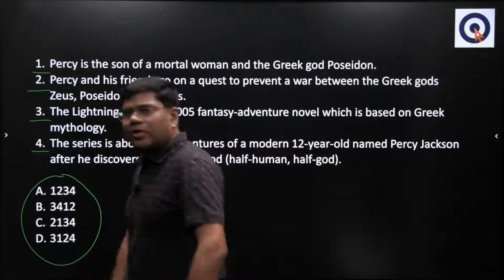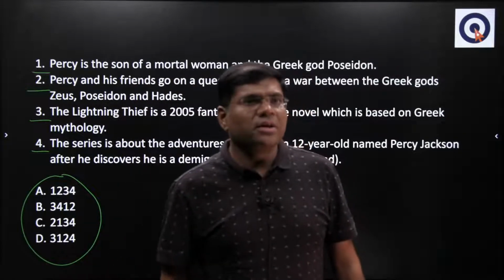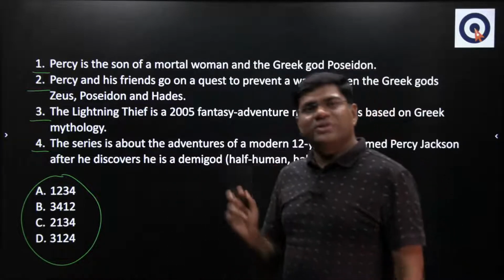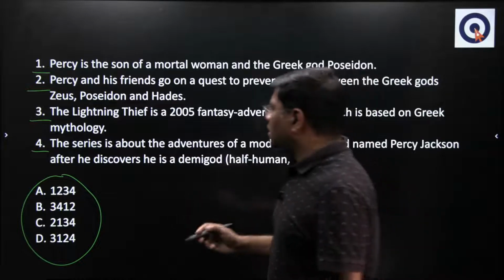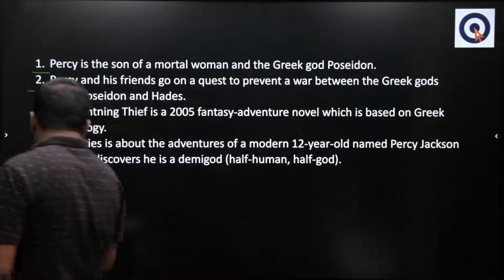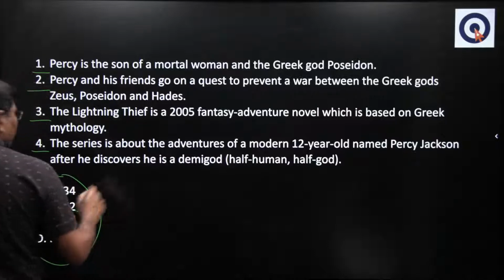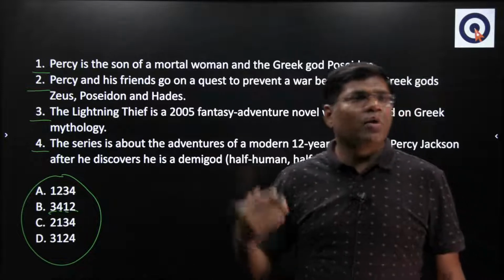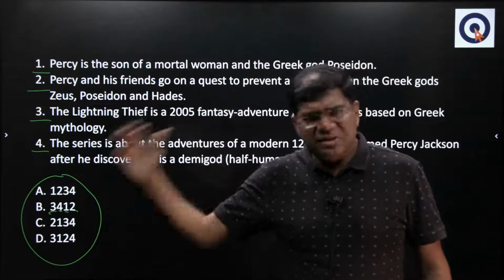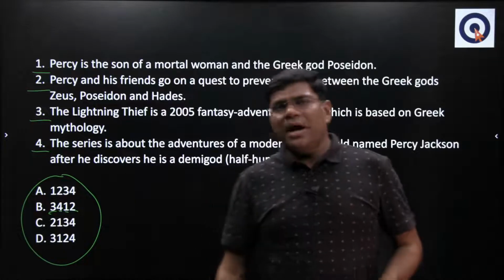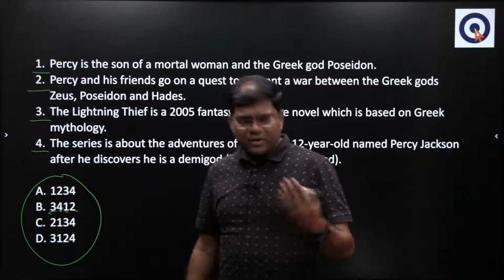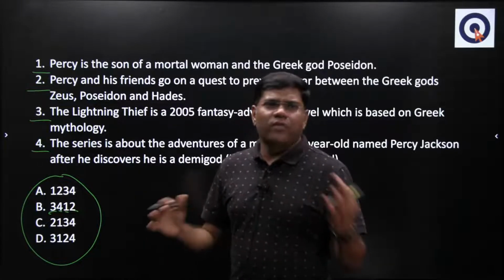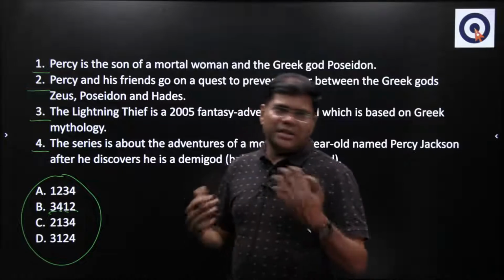So you have four choices given to you, and all of these four choices are giving you some sequence, and they're all different. You have to pick the one in which the sequence is logical. By logical sequence, we mean that you should say that yes, 3 will come first, 4 will come next, 1 will come, and then 2 will come. This is how the sequence would be, and this sequence is the best sequence as per you, or as per someone else. Some other option could be the best sequence. The answer might vary from one to the other, but we have to pick the one, and once you get the right sequence, you get full marks for that. If you get the wrong sequence, you get negative marking, right?